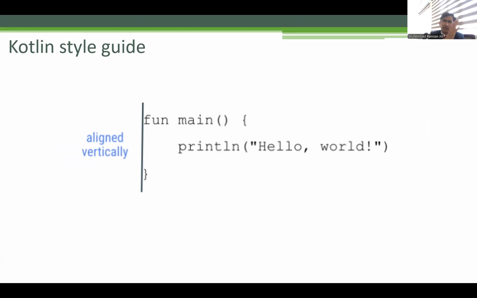Your function start and the end curly bracket should be matched in the same way. That is very important. So the closing curly bracket is on its own line after the last line of code. In the function body, the closing bracket should line up with the fun keyword at the beginning of the function.